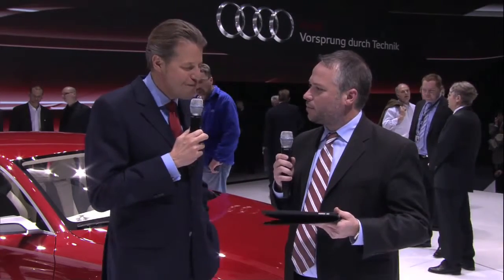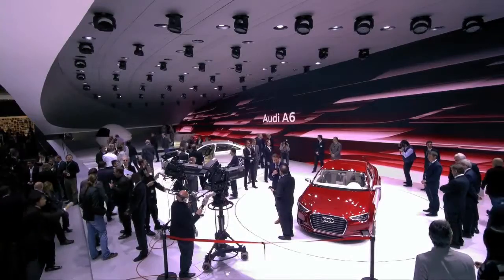There's carbon fiber on this grille — is that something more for the show stand or might we see it in production? Definitely you will see it in production. Maybe not on the basic version of the A3, but we continuously develop carbon pieces in our RS models. What you will see with the S6, S7, and S8 is a lot of carbon pieces in the body panels as well, because it's a question of weight optimization. We really want to make the cars more efficient and lighter, more aerodynamic. This will be reserved for our RS models, and maybe one day we'll see an RS3 with a lot of those carbon pieces.